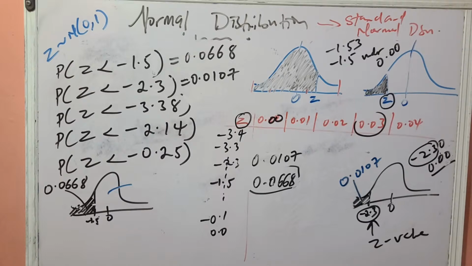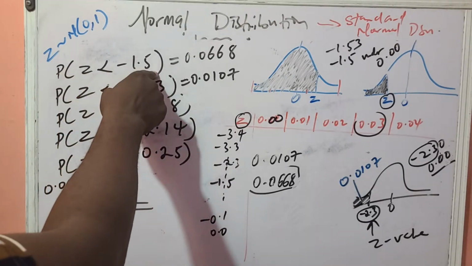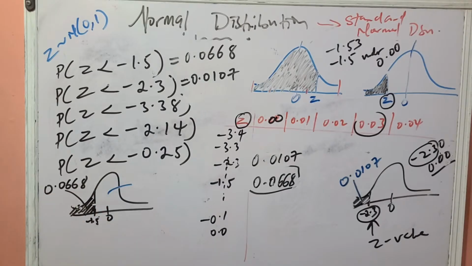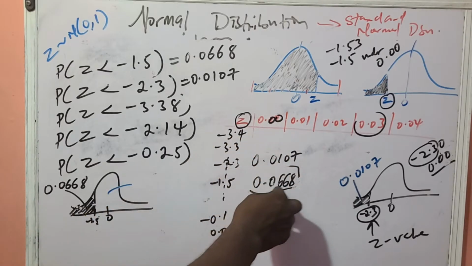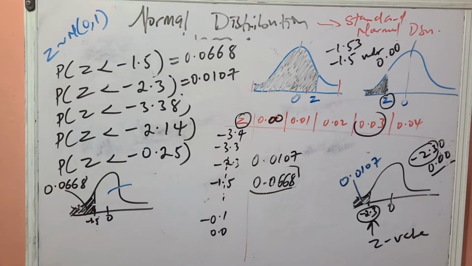So for the first one, we were told to find the probability of z less than minus 1.5. Of course, as usual, we went on to produce our curve. We identified minus 1.5. We shaded the region of interest. Then we went on to check our table, of which I told you that your tables read from left to right. But luckily for us, our area of interest was from left to right. So that was why we were able to just say, oh, good. Since it was left to right, we went into our table, fished out the answer. Of course, if you check minus 1.5 on your Z table, under 0.00, that area that it produced, 0.0668, represents the area we're looking for.